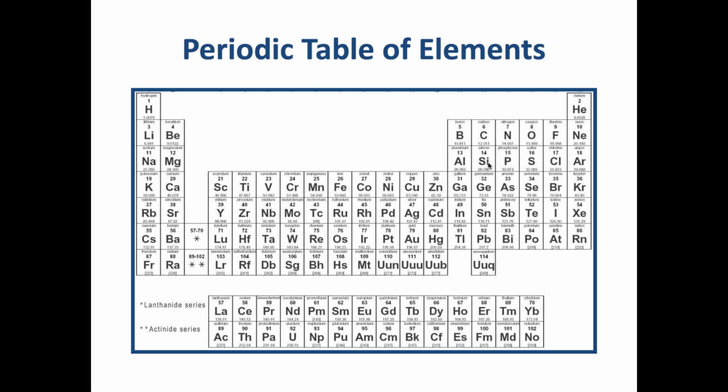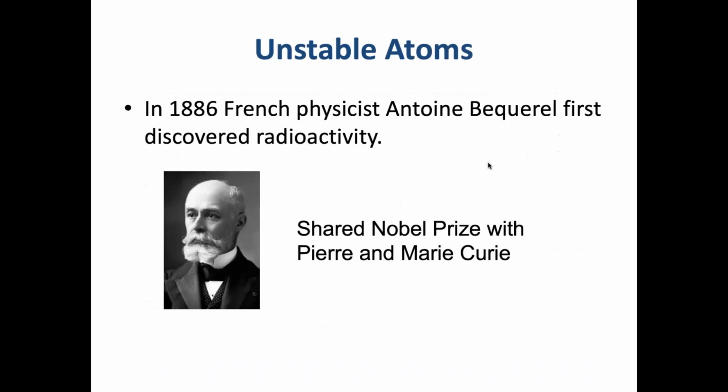Like right now, we're very concerned about people. Uranium-235 is relatively rare. It's much rarer than uranium-238 in the environment. Plutonium is almost non-existent in the environment. But those materials are fissionable materials that you can make bombs out of. You can use them in reactors because they're easily fissionable, or you can make bombs out of them if you refine them enough. So the idea of refining, changing one isotope into another, is really important, and they also become the sources of some of the radioactive materials that we're concerned about in terms of waste from these different processes.